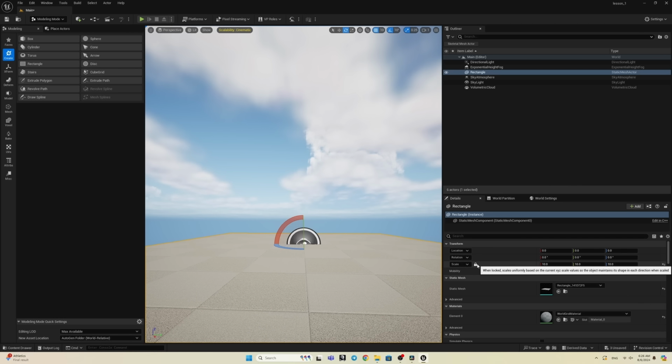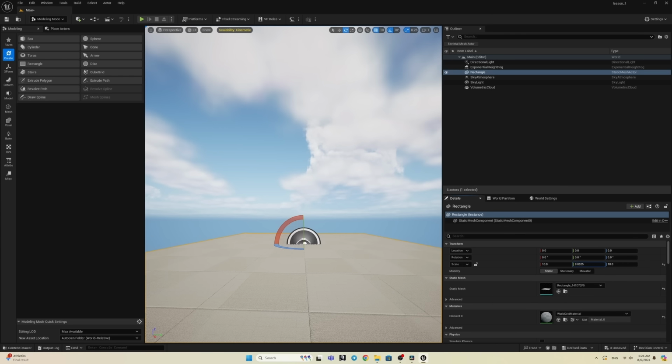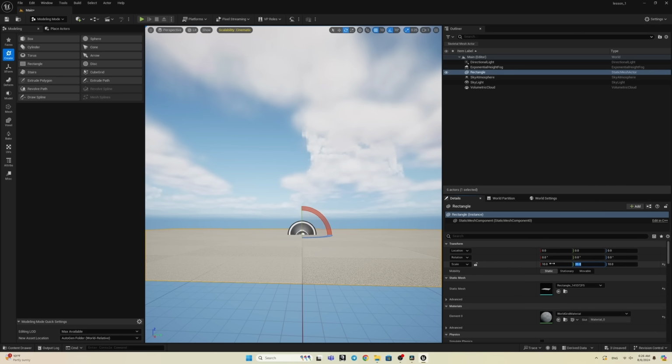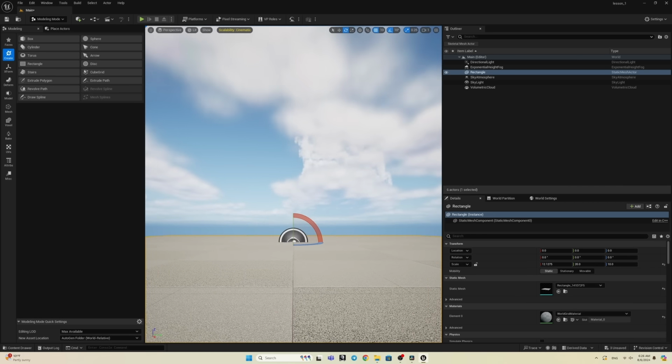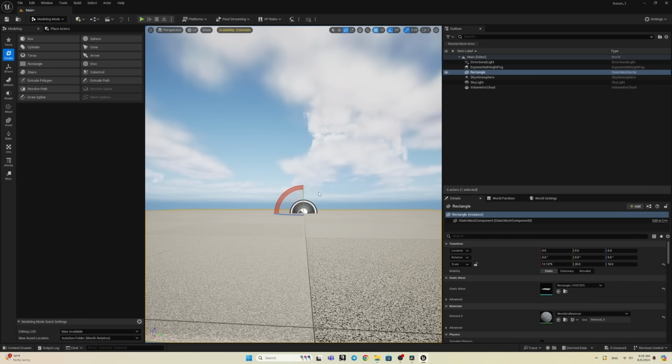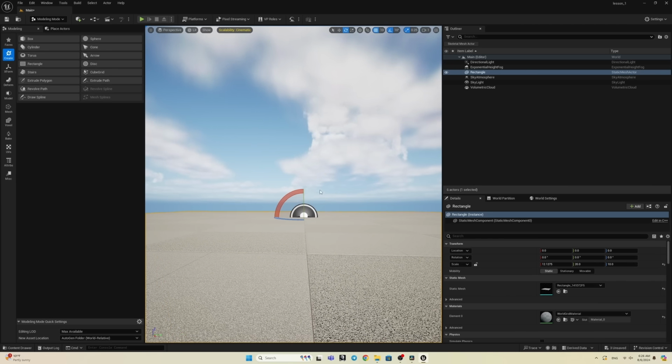Let's remove the lock, and I would still stretch the width a little bit more. I think something like 20. I can also adjust it along the x-axis. I think that's about right. Let's adjust the camera again.